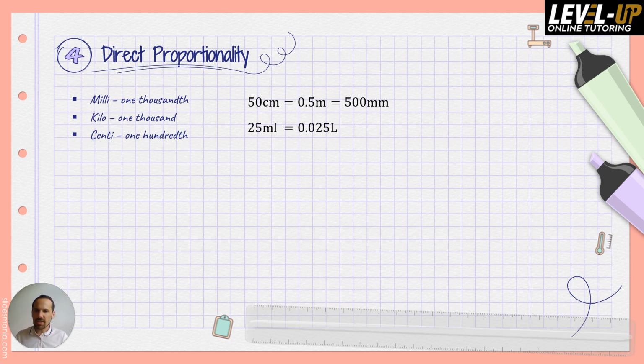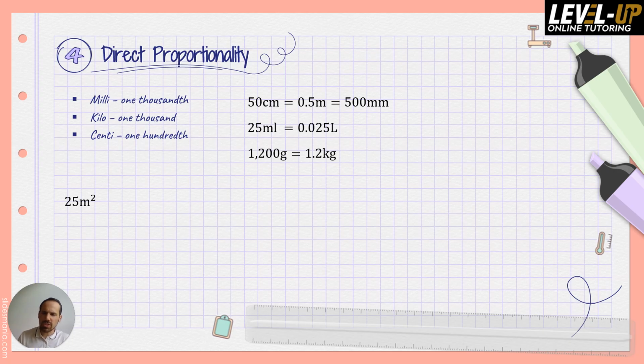Same thing with milliliters. If we're going from milliliters up to liters, we're dividing by a factor of 1,000. And same thing with 1,200 grams. If we want to go to kilograms, we're dividing by a factor of 1,000. If it was going the other way, it would be multiplying by a factor of 1,000. So just be mindful that which one's the bigger unit will tell you whether you have to multiply or divide. And the kilo there indicates it's going to be a factor of 1,000 that we're multiplying or dividing by.